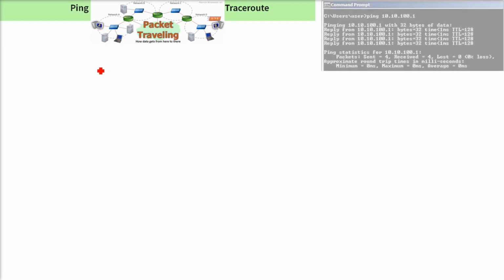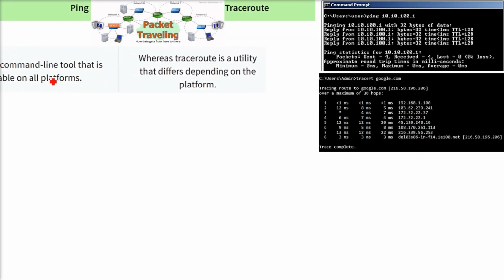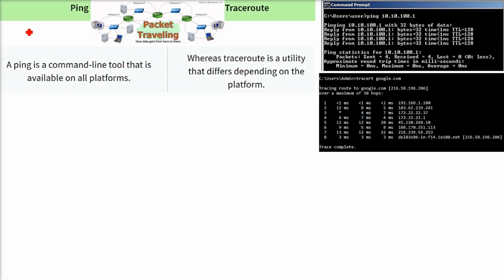Along with ping and TRACERT, we also have NetStat, which is also a way of network diagnosis. So in ping and Traceroute, the basic first similarity is that they both are network diagnosis tools, as I just said. They are command line utilities, and Traceroute is not only command line, there are also graphical utilities available. Ping is a command line tool that is available on all platforms.